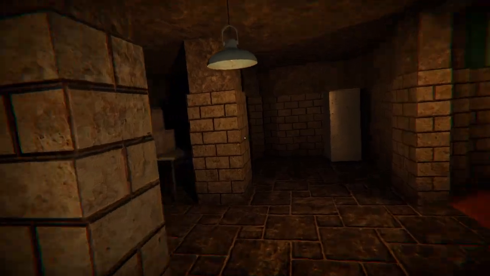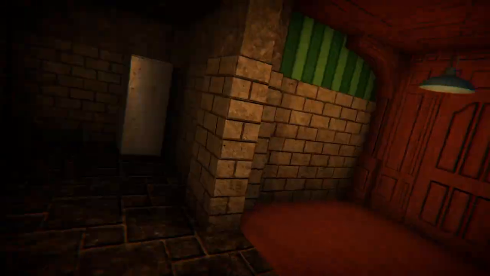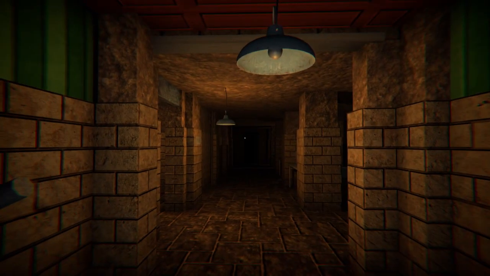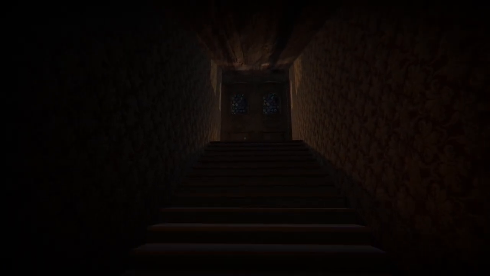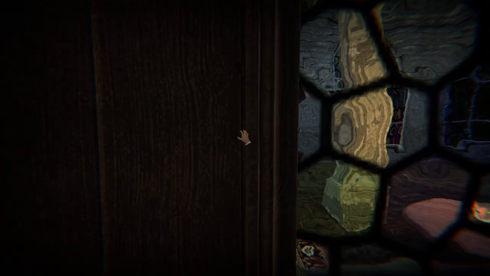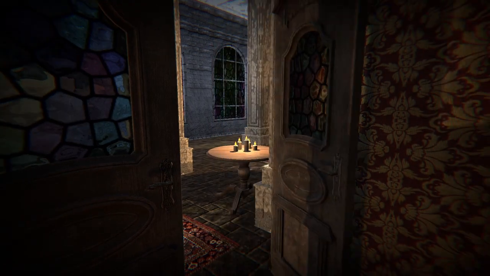Is he gone? Oh! West Hall. What? Oh, is he down here? Oh, no. This is not good. Saving. Okay. We can't open- Oh, we can. Good. Cool.